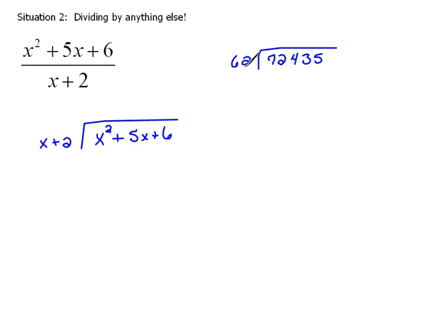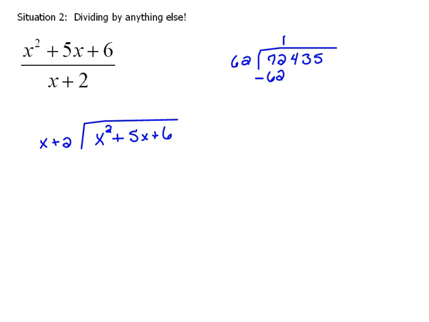Okay, so to start with, we always say, okay, 62 won't go into 7, but 62 will go into 72. Then we have to say, okay, how many times will 62 go into 72? Which is another way of saying what times 62 will give you 72. Well, it's not exact, but we can get close because it will go in one time. Now we multiply diagonally. 1 times 62 is 62. We write that answer down here.